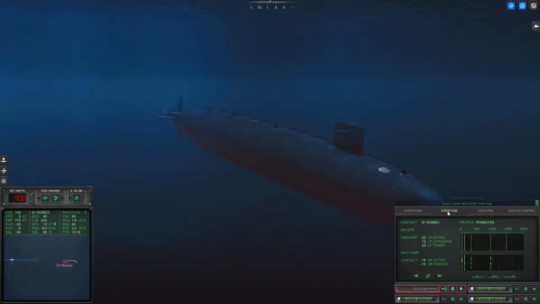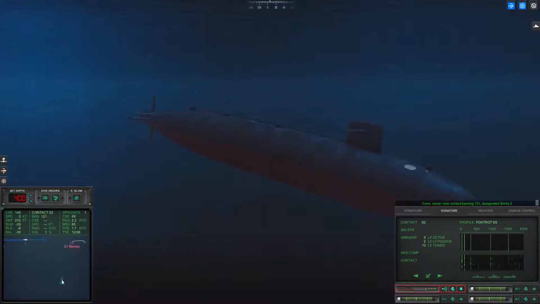He won't hear me, even if he does. These numbers here are frequency. Con, sonar, new contact bearing 1-2-1, designated Sierra 2. Looks like a Foxtrot to me. Con, sonar, Sierra 2 is classified as possibly a submerged Juliet submarine.